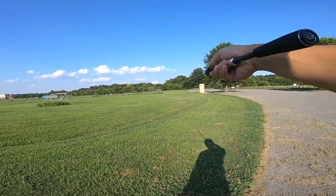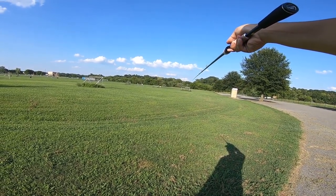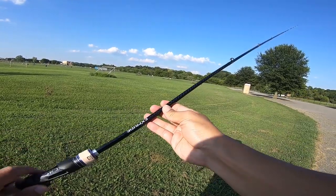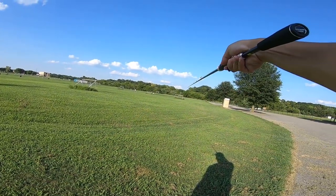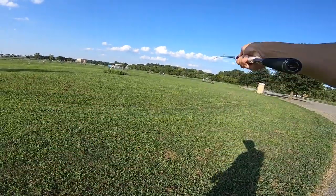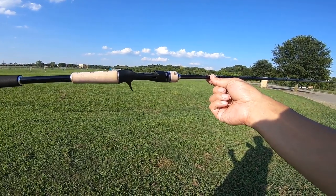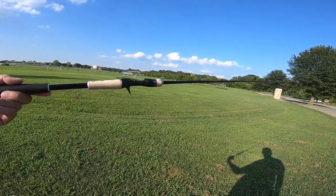So let's say I need to put a bait in front of that little soccer net that's probably about 45 yards away, and I have to hit, let's say, that right corner post there. With the Expride, because of its high power carbon tape wrap, you can probably hit that target a lot easier than you would with another rod if you really, really commit to the cast. Now, I don't give it a 10 out of 10 because I think the old model with its moderate fast action or taper was a little bit more suited for casting than this fast taper Expride A model.